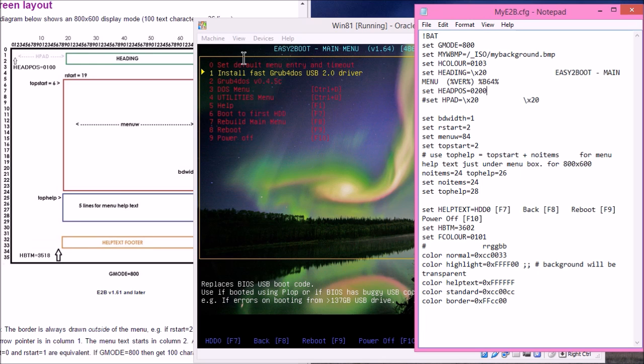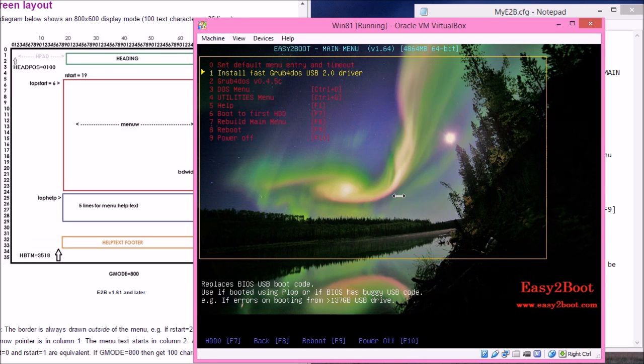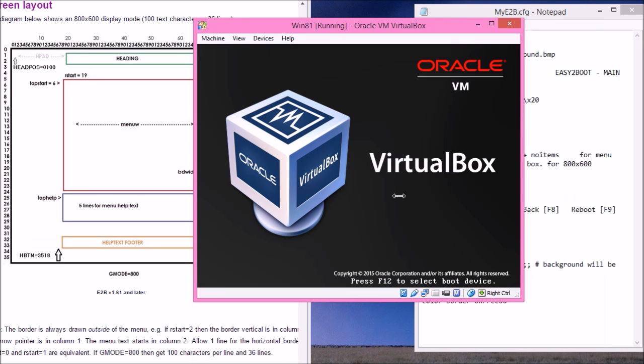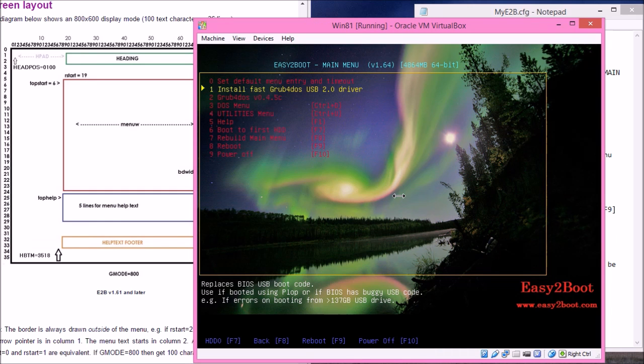If we do that, we need to move the top of the menu down. So top start, we'll say move to line 4. Let's just see what that looks like. Reset, so press F9. Okay, so we've moved that heading down now, and we've also moved the top of the menu box down as well.